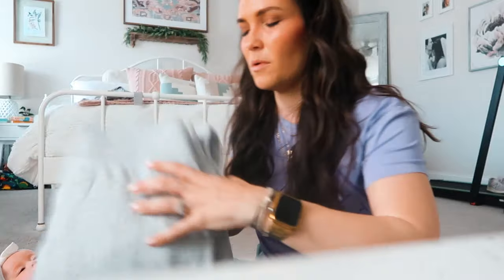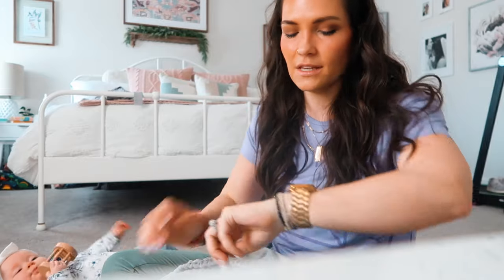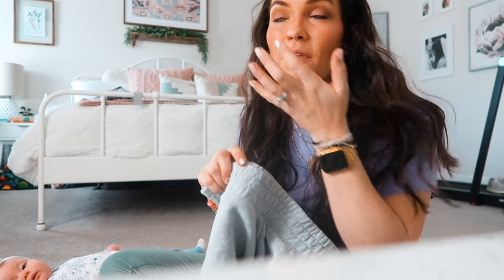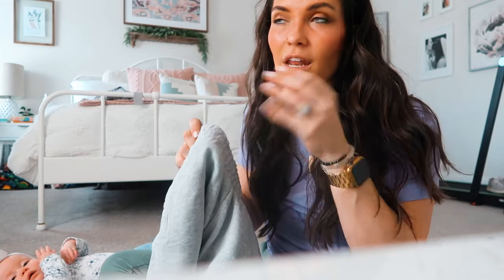And then actually another pair of sweatpants that I got because, like I said, I have such a hard time finding sweatpants that are long enough for me. And these from American Eagle. I have these in a black pair, and those I got in a medium long. What I love about American Eagle is they sell a lot of their leggings, flare pants, sweatpants in short, regular, and long lengths. But these I have in a black long, and I really, really love them.